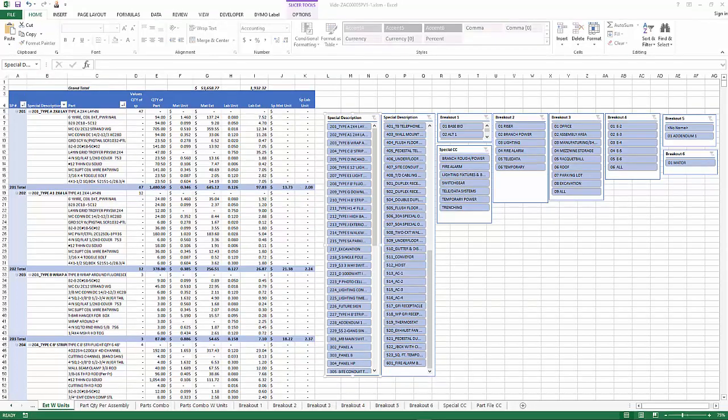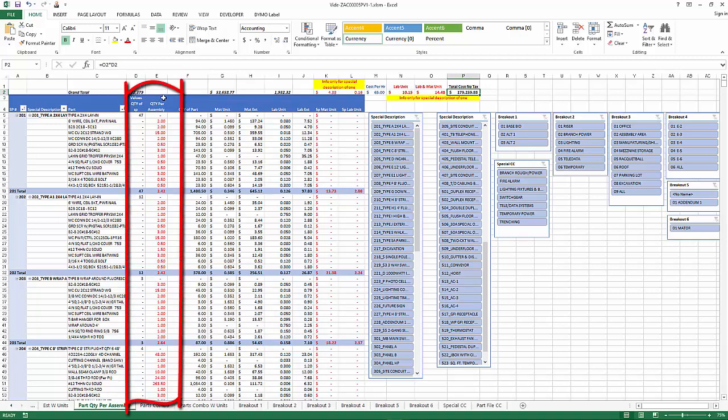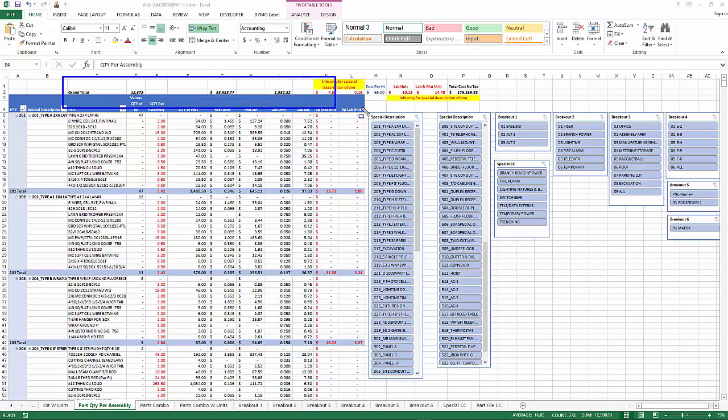Okay, so the next worksheet I want to talk about is the parts quantity per assembly worksheet. Let's access it by clicking on the 4th tab at the bottom of the screen, and you will see that it looks very similar to what we've been looking at all along, except it has an additional column here called quantity per assembly. What this is showing is how many individual parts are in a single one of these job assemblies. Not the extended value, which is shown in column F, but what is in each individual one. The other new feature that we see on this worksheet is these values that are shown up here at the top of the screen.